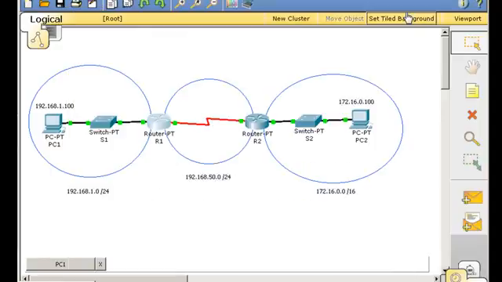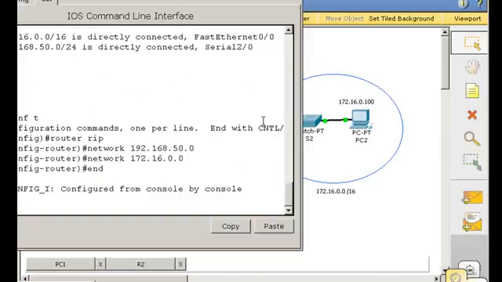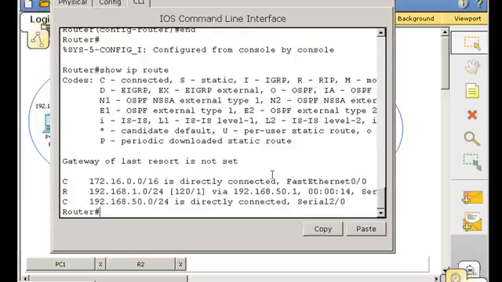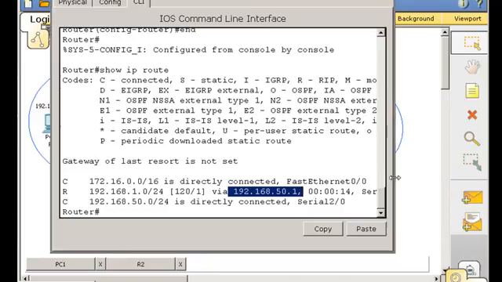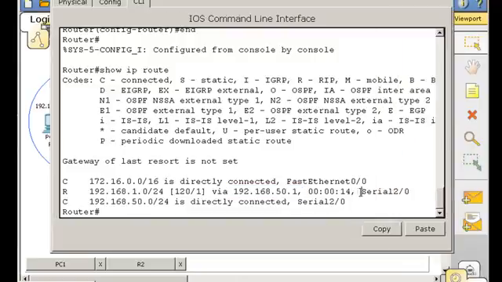All right, and if we go to this router, we'll do the same thing. Show IP route, and you can see that this router also has an R route that it learned about. It learned about the 192.168.1 network automatically. 120 is the administrative distance for RIP. 1 is the metric or hop count in this case, so 1 hop away via the next hop router's interface, which is 50.1. And we can stretch this out, and you can see it's going out of its own interface, serial 2, right?